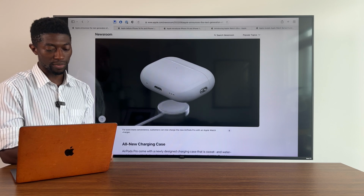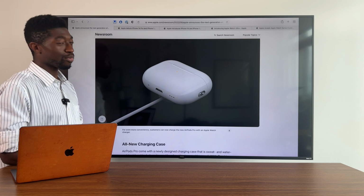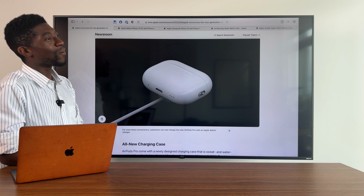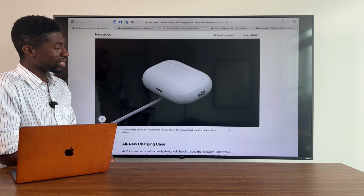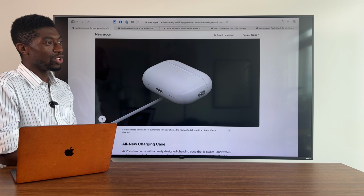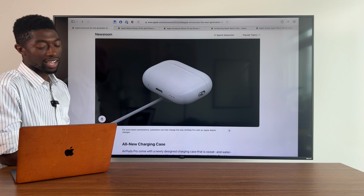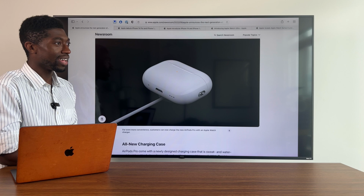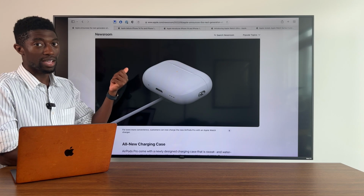I don't know why this wasn't a thing before, but the most disappointing thing that I see on this product is the Lightning port once again. I don't know how or why Apple decided to go with this choice. Whoever decided to do this, you're definitely money hungry. That's the only thing I can really say. I don't know how USB-C isn't a better alternative than the Lightning port. And with a product like this, I think it's going to be here for probably the next 3 to 5 years. So that kind of sucks that we have to carry this Lightning cable around once again.